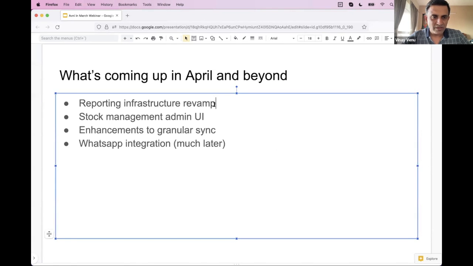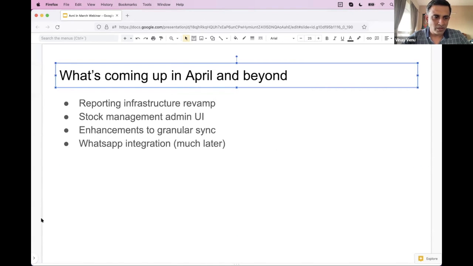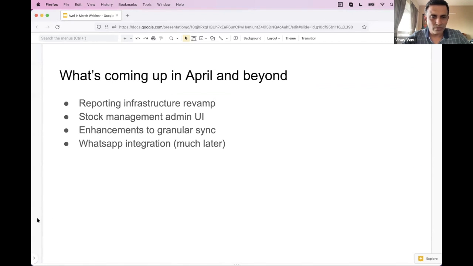One of the things that we've been working on is the whole reporting infrastructure revamp. We spoke about this last month as well. There's a bit of a lag in that getting completed. Hopefully, at least from a product feature standpoint, it should get done by about next week. Then we'll slowly start migrating organizations to the new infrastructure. It's mostly about using resources better and getting reports to be faster. That's the whole purpose of doing it.